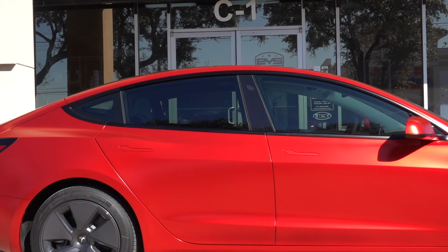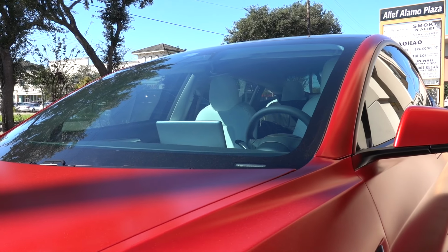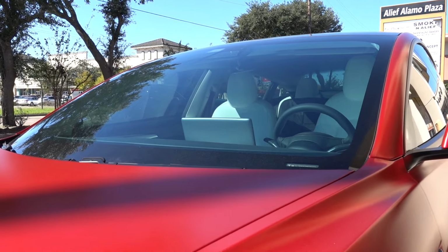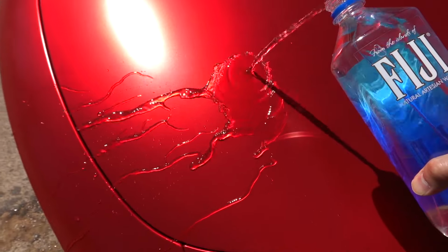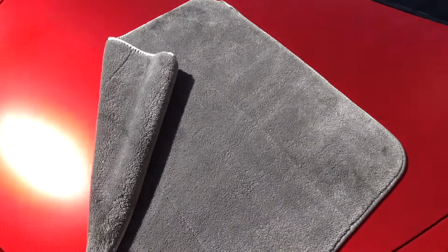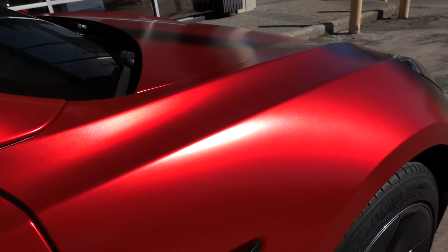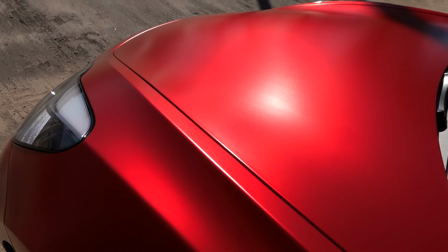Besides the wrap, we also tinted all the windows in PhotoSync to maximize heat rejection since it's hot all year long in Houston, and we ceramic coated the wrap, giving it even more shine, and this super sleek surface making it easier to clean and stay clean. Water beads off of it and it's so smooth that towels literally slide off of it with ease. This is one of those colors you have to see in person to fully take in and appreciate how unreal it looks.